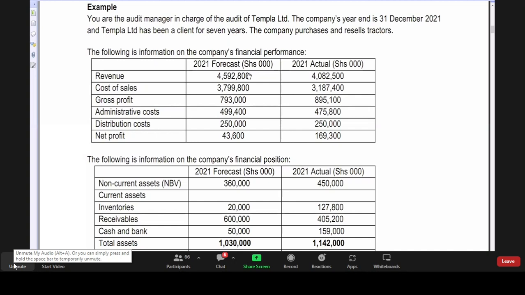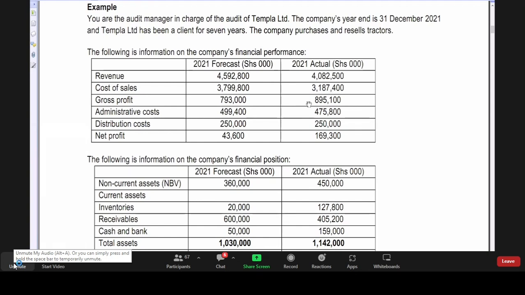For example, the forecast was 4.5 billion, but they did 4.4 billion. Okay. You see the cost of sales, 3.7 billion. The actual was 3.8 billion gross profit. But then you look at the drop in revenue vis-a-vis the drop in cost of sales. Ideally, the drop in revenue should be the same as the drop in cost of sales. If it isn't, then given that this company is a heavy inventory company, there's a possibility that either the inventory was overstated or understated. It depends.